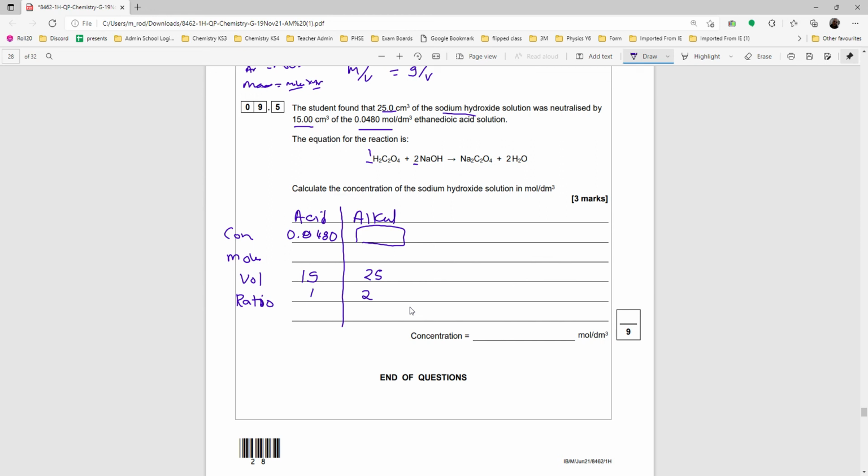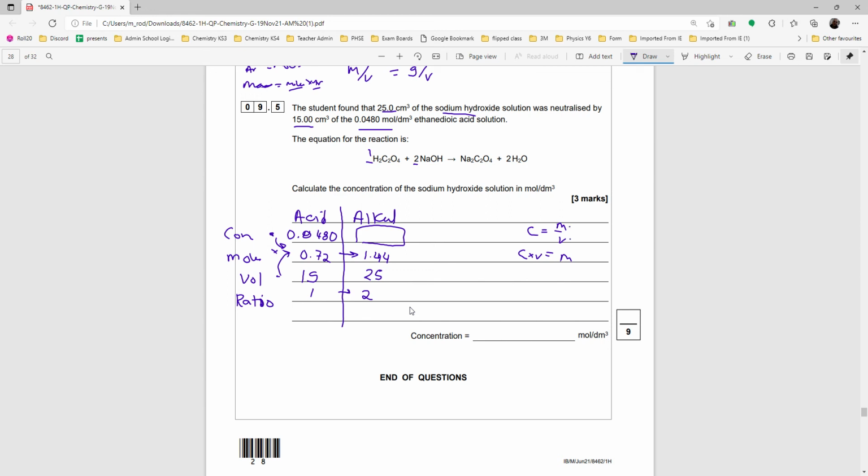So I now need to figure out the number of moles. So I'm going to go back to my formula and I'm going to put down concentration is equal to moles divided by volume. If I'm looking for moles, then moles is going to be equal to concentration times volume. So it's going to be concentration times volume, and that will give me 0.72. Now I need to move across to here. I'm going to use my ratio from moles to moles. 0.72, I now need to double it because my ratio is 1 to 2. 1.44 for my moles.